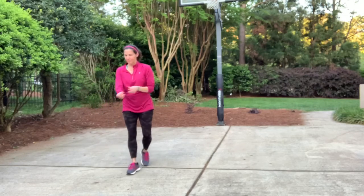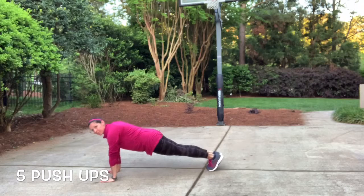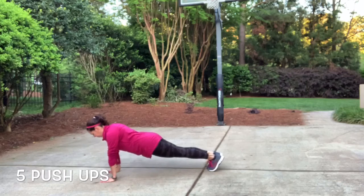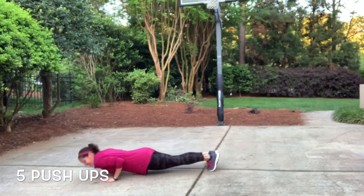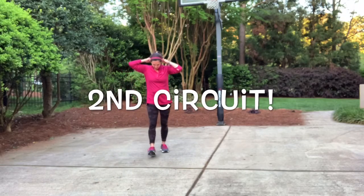So now we're going to get in for our push-ups. I'm going to do a close grip push-up now, keeping them right in by my ribcage. Five — you can put your knee down, one knee, two knees, whatever you need to do to find that success. Two — these are harder for me. Three, good job, four, one more. Good job — now we're going to wiggle a little bit. We're going to start into our second circuit.